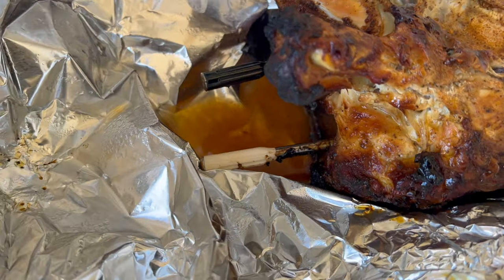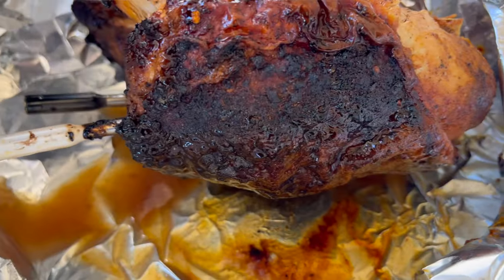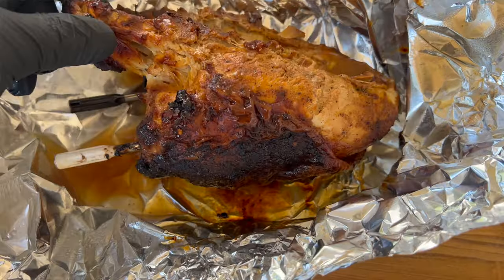So we're gonna wrap it up. I'm actually gonna wrap it upside down so the breast is on the bottom of the wrap. Wrap it up tight, let it rest for about a half hour, let that butter absorb, let all the juices absorb. This is the way we're gonna have a nice juicy turkey breast. Hope you're with me thus far.